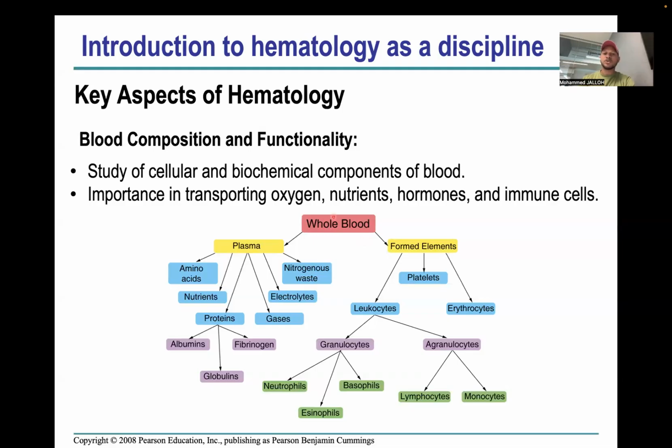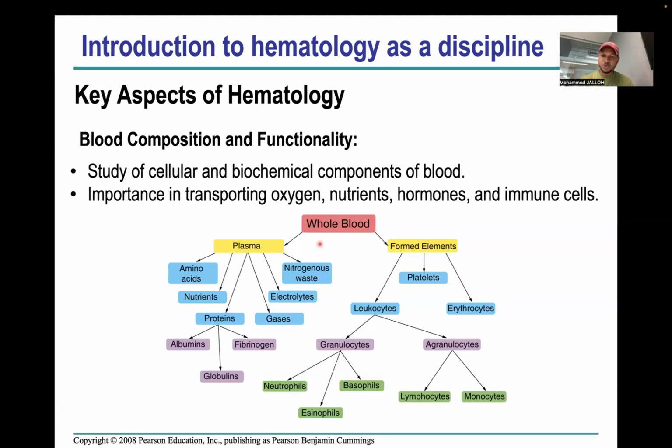Now, under this whole blood, we have some differences. Remember, this is just an introduction to hematology. We just want to get the broader picture of this whole hematology thing that I've been talking about. Hematology, the study of blood, right? So let's break down this whole blood and all the small components that this blood has. And when we are done doing that, we can go on to the other parts. We'll discuss the diseases associated with hematology and the genetic defects of hematology. But before we go to all of that, let's try to get a bigger picture of the whole thing. And this is what you see right here. This is the diagram of that. Then we'll start with this.